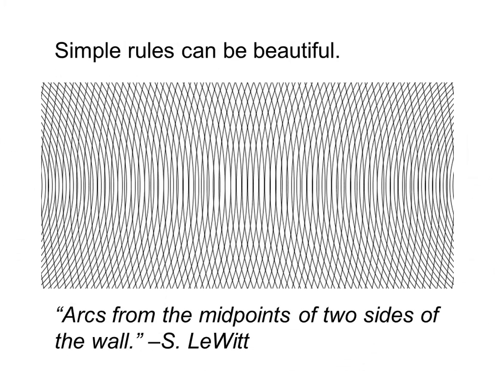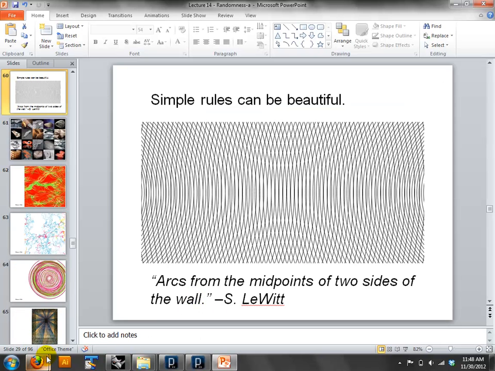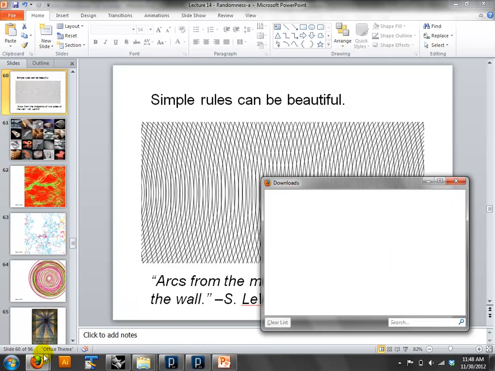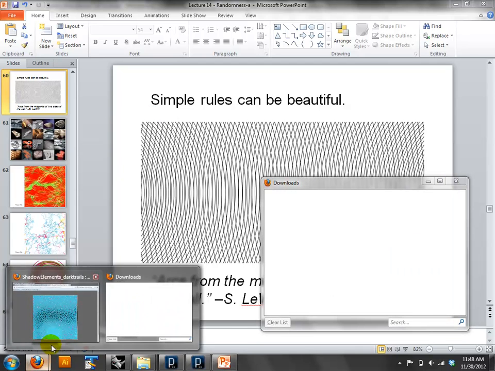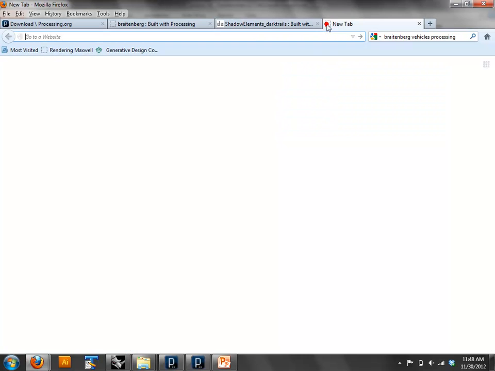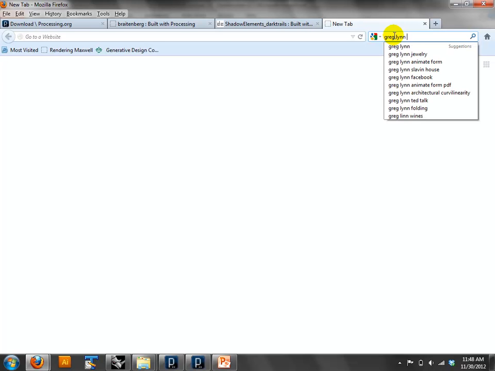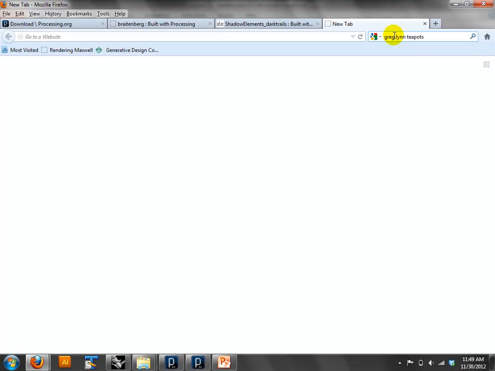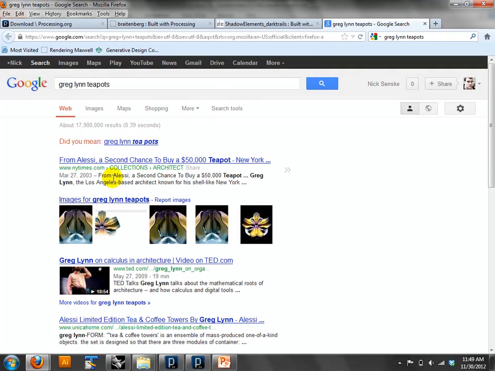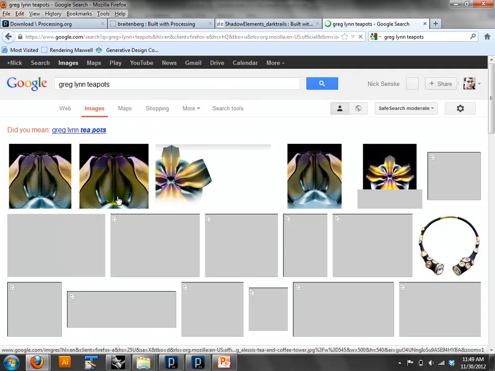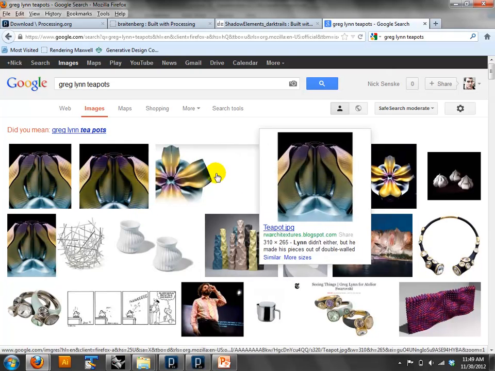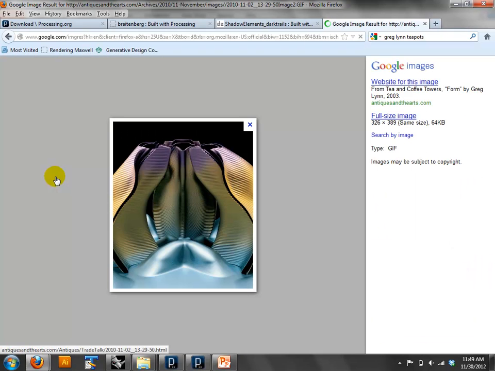And actually, I forgot this. There's a set of teapots by Alessi that are by Greg Lynn. You guys know Greg Lynn? He's an architect. Greg Lynn did a series of teapots, and they're based on a script. There's some geometry that gets manipulated in the computer, and there's a series of 99 of these, and they cost thousands of dollars each.